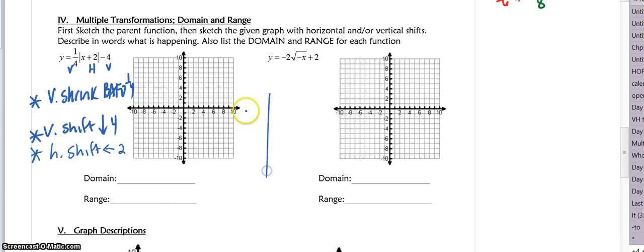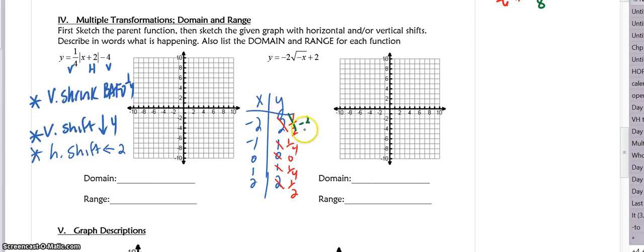So if I was doing my ordered pairs from the table, this is the absolute value function, so I could plug in negative 2 to positive 2. Remember, everything comes out positive. And to my y's, first I have to multiply by 1/4 or divide by 4. So that's 1/2, 1/4, stays 0, 1/4, 1/2. And then what I have to do is subtract 4. So these are not going to be the prettiest numbers.